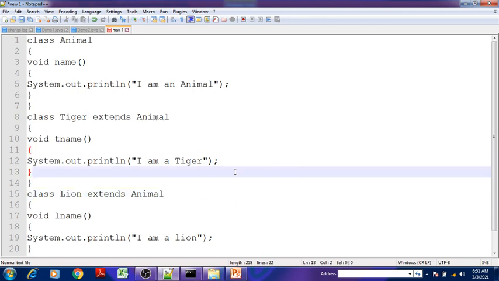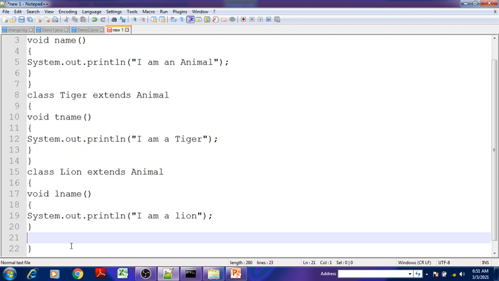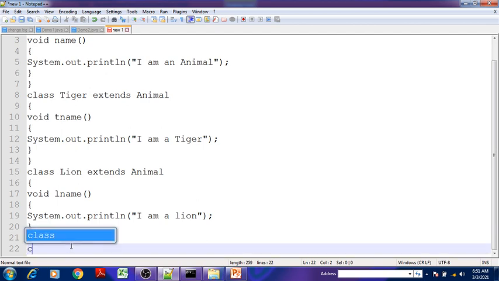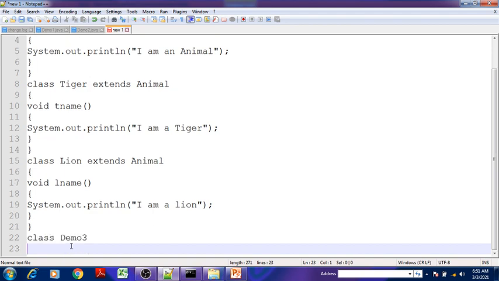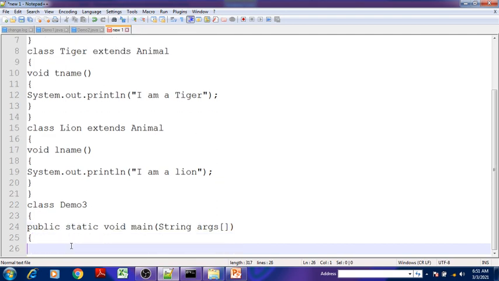After that we'll write our main class, demo 3. Public static void main, String args. And we'll create the object of any child class, as there are two child classes, tiger and lion.